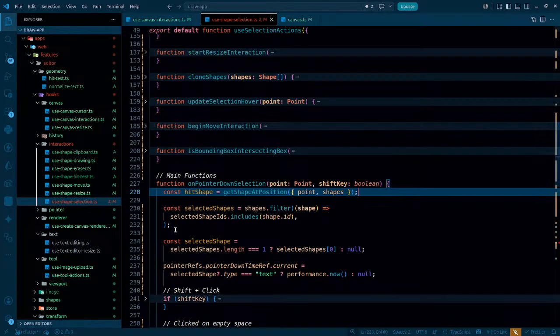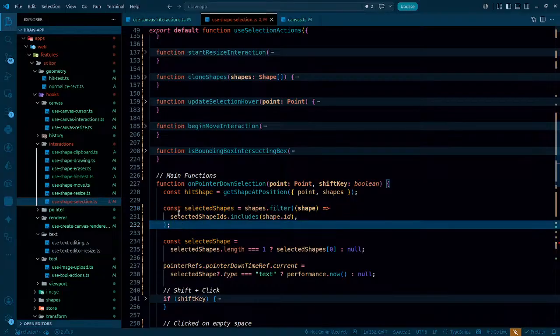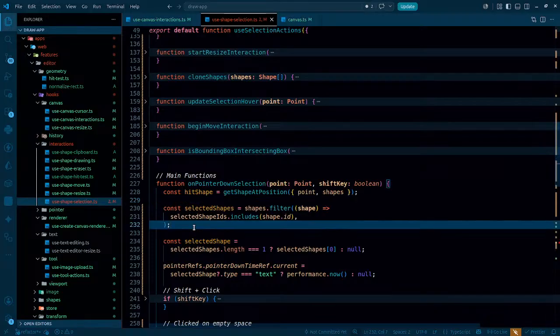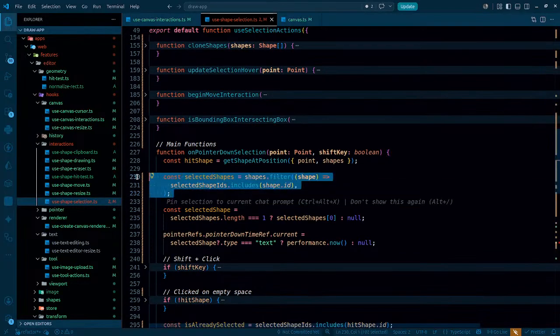First of all, whenever I click, I'm getting the head shape. That's pretty simple, like whether it's been actually clicked. Once I got the head shape, I'm even getting all the selected shapes. Selected shapes in the sense, if I already, well, that's very less chance of getting the selected shapes in here. Because when we directly click, there could be possibility that shift is also clicked, so no doubt there can be selected shape, that's fine, but this is not the best place to keep this thing here.